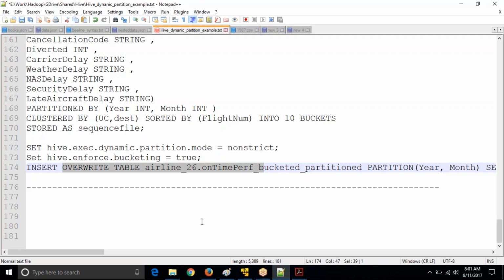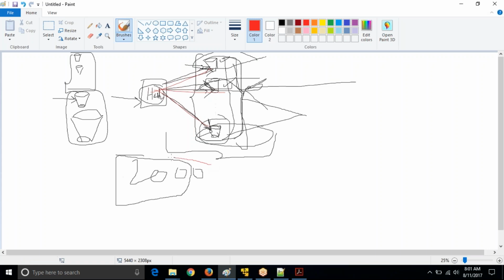Then what's the difference between bucketing and dynamic partitioning? I can give the partitioning by airline when I'm creating a dynamic partition as well, right? Yeah, true. But the problem with that is if you have 2000 air carriers, then you will end up having 2000 partitions, correct? And one partition may have more data.